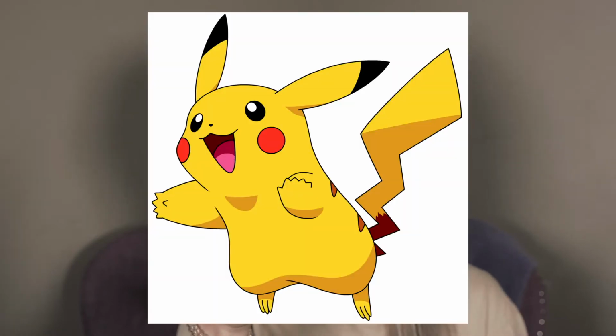Let's jump into it. Been determined to collect more hair accessories just because I'm an earring fiend. I have a collection that I like to add to, but I think my hair could use a little bit of zhuzhing as well. So that's why I got this hair clip. You're probably thinking this looks like a little girl's hair accessory, and you're right. I think the packaging was even aimed towards little girls, but honestly, I feel like I can kind of weave or sneak this into my everyday looks just because of the subtle design. It's of Pikachu's tail, but it's not so obviously or in-your-face Pokemon that I don't look too kiddie-ish if I wear this with my daily outfits.